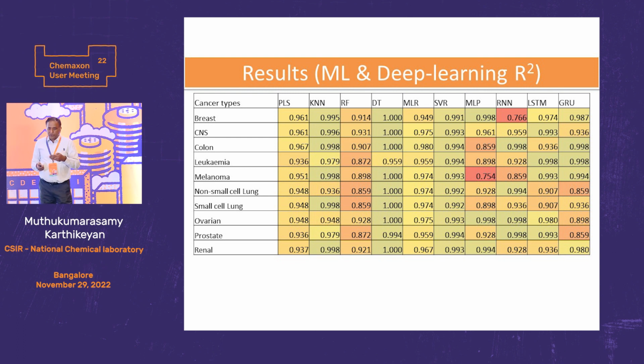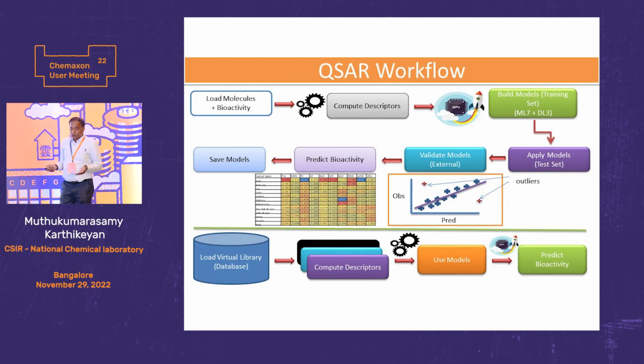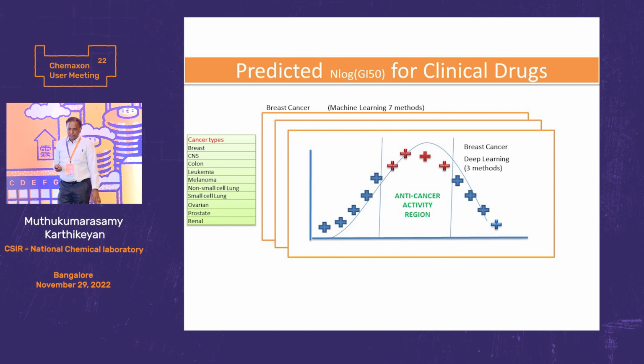for building the model. Since the data is huge, we need huge computing power, distributed computing systems, to build the models and use them. Now you give a molecule to the system, and it will predict the anti-cancer activity of that compound for 10 types of cancer using 10 types of methods. That is what the result would be. It is still evolving. It will take some time for us to publish, because of trust but verify. We want something which is reproducible and useful for the community.